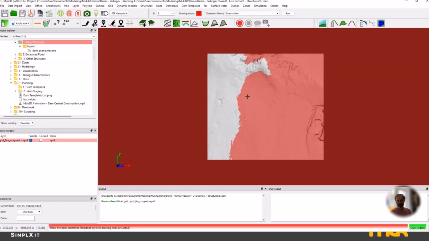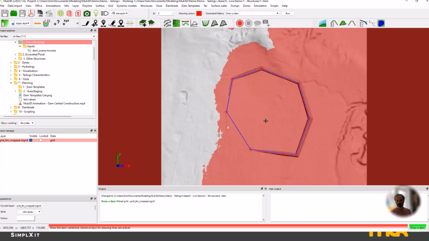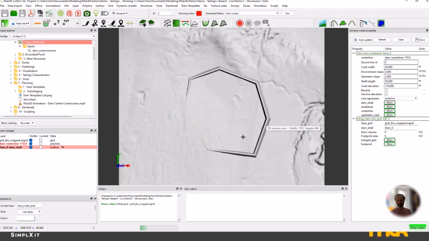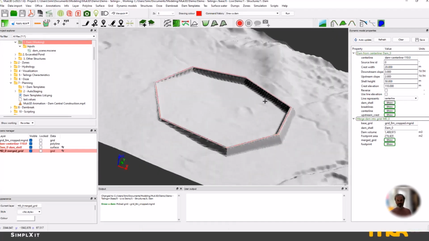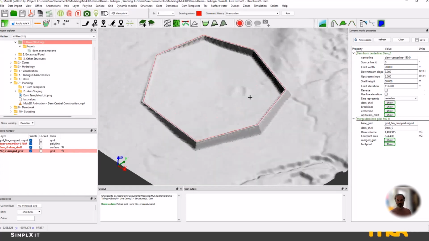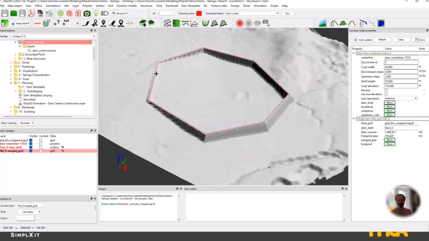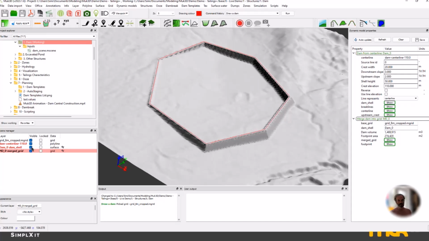So you'll see that I just select what is my grid, and then I can just go ahead. And as I'm doing the drawing of my points, automatically my dam is being designed and drawn. So now I've got my dam, the dam wall that's been built. I've put my dam wall at an elevation of 110. This is a completely dynamic model, meaning that actually the structure that I'm seeing here can be edited.